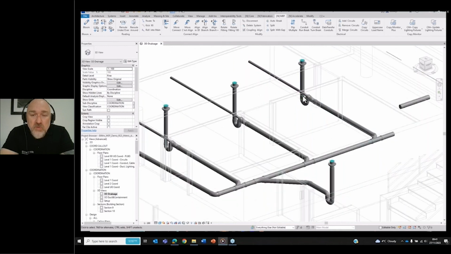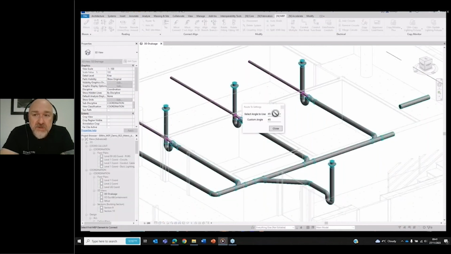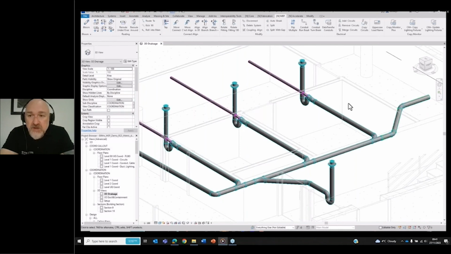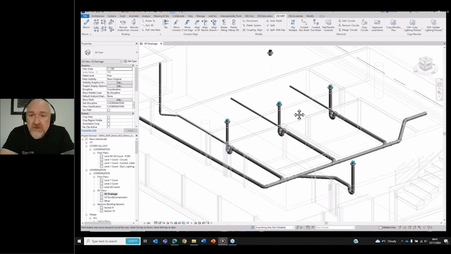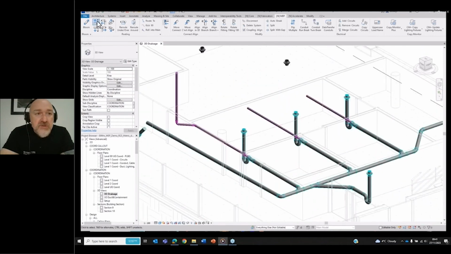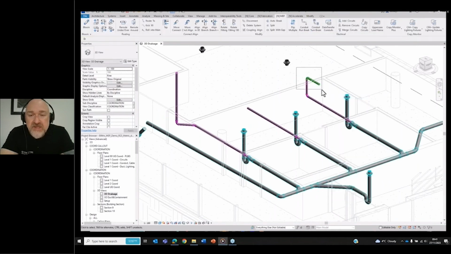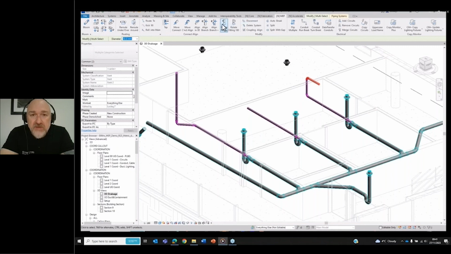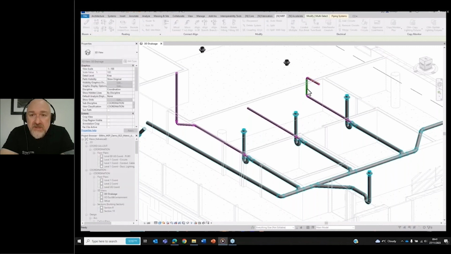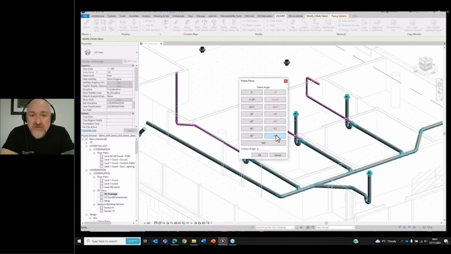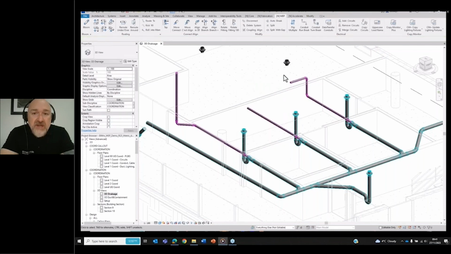And what you may have noticed, we're working completely in the 3D view here. Now we're going to use a Route 2 command to connect these two pieces of pipe up here, and you can see there it's set up at 45 degrees. The command allows you to choose custom angles as well as preset bend angles. We've used an Elbow Up command there just to basically bloom some pipe out and put some elbows on at 90 degrees. And now we're going to use Rotate Fitting to rotate it around in the right direction.